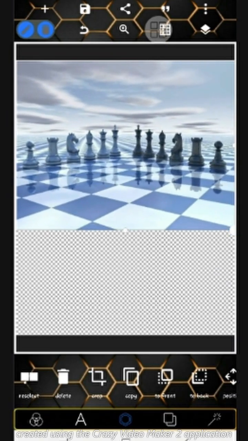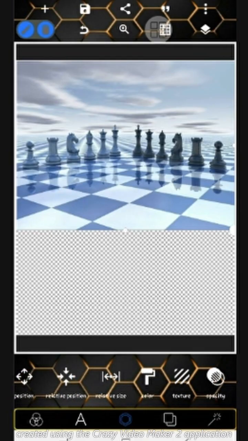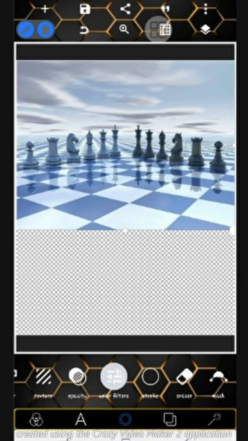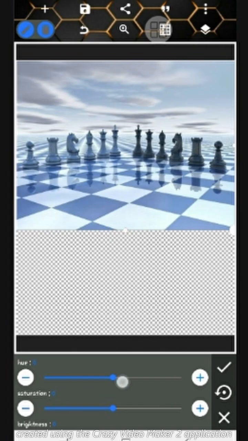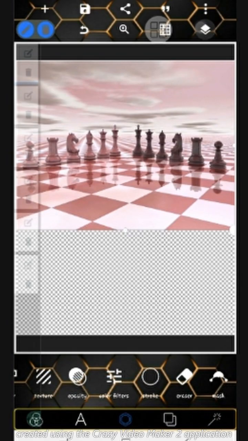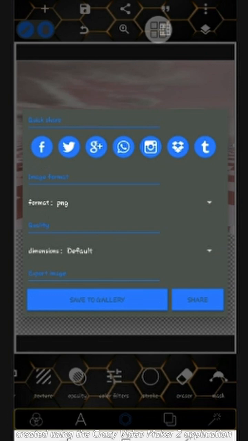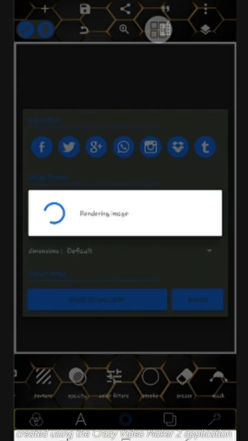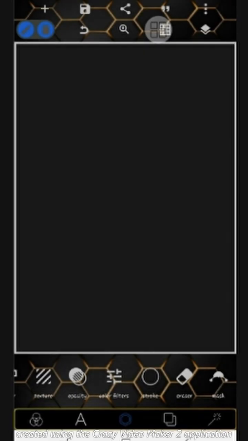So the next thing I'll do is go to hue, which is under color filter. You go to color filter, then move the color to that particular color in that design, which is this brown color. Now click OK. Then the next thing I will do is to save my design like this. Just go to save, click on save as image, just save it as default because I don't need quality yet, just to add to my design. But make sure it's on PNG because PNG will ensure that there will be no background on it.